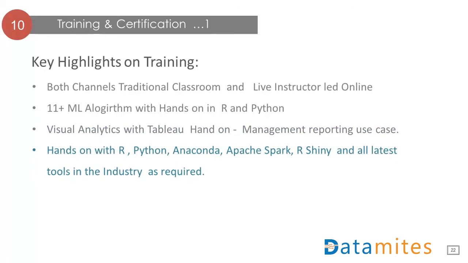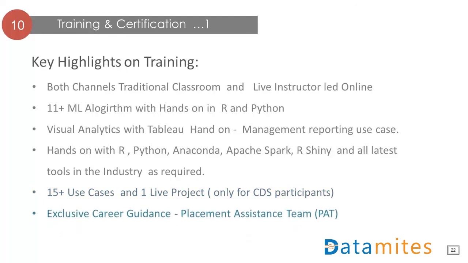So we have hands-on training for all the participants with all the tools I have discussed before. And we have 15-plus use cases and one live project. The live project is for the certified data scientist participants. But if others want to get hands-on experience, they can request and get access to the live project as well. And we have recently started exclusive career guidance, with senior professionals helping you to find a job. They actively look for jobs and send you updates. We call it the PAT team, Placement Assistance Team.